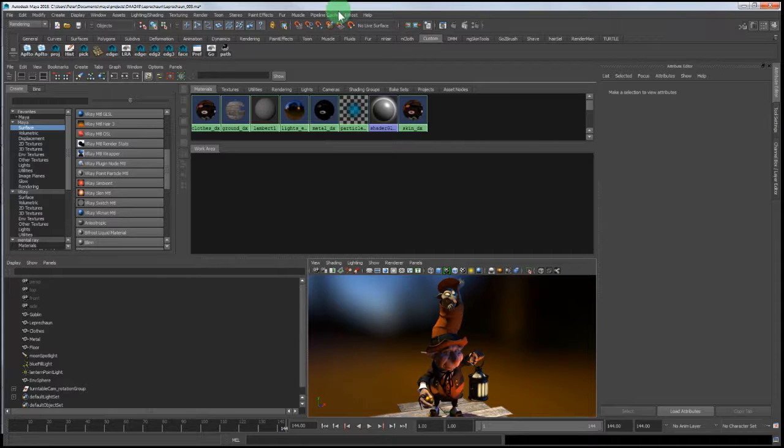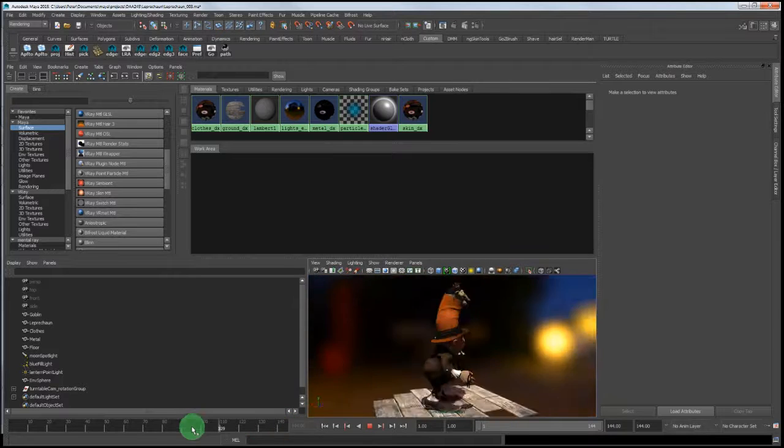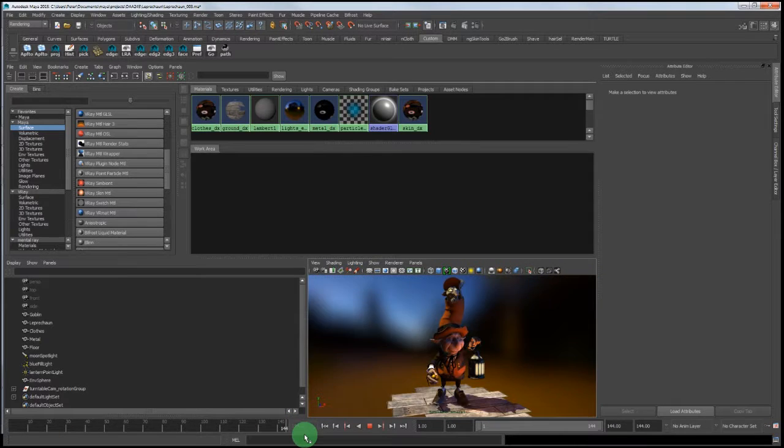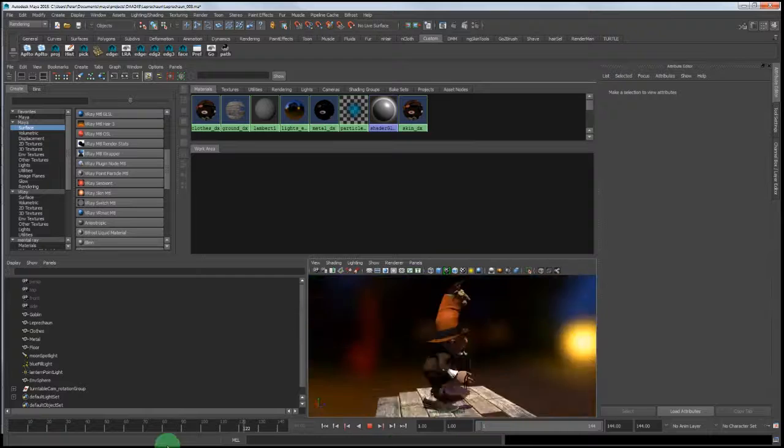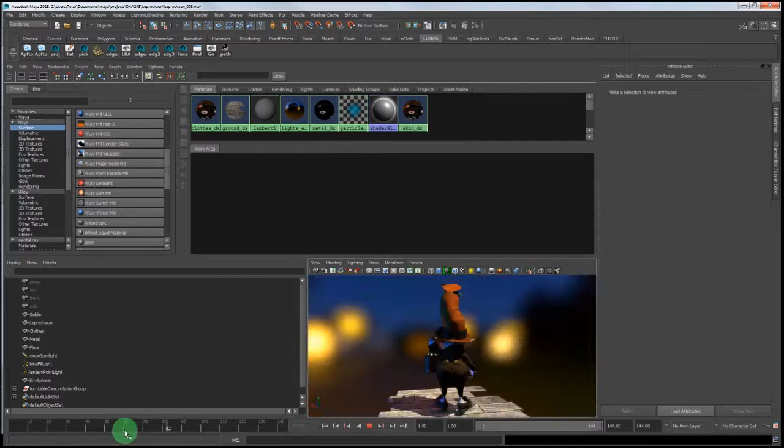The turntable camera has already been set up for you in this scene, so all you need to do is, within the viewport's panels menu, go to perspective and go to turntable camera, and that should snap you to the camera. And if you have your animation controls on, you can scrub through the animation. As you can see, there's 144 frames of animation.